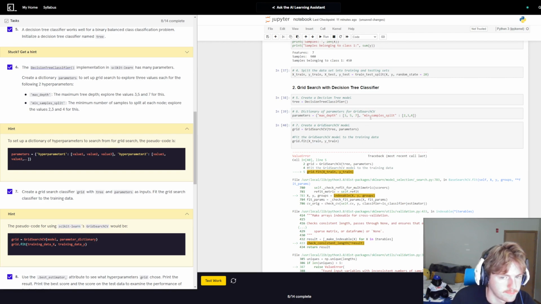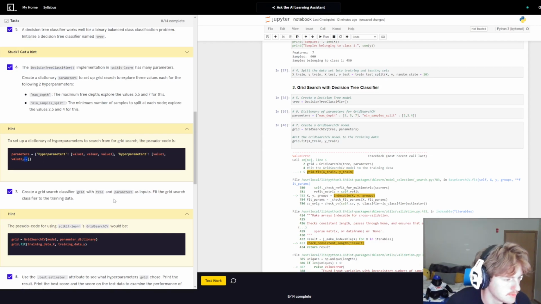Hyperparameter 1, all values. Set up a dictionary of hyperparameters to search. The pseudocode is parameters equal to hyperparameter 1, value 1, value 2, value 3. Value 1, value 2. I don't know why it's doing this.